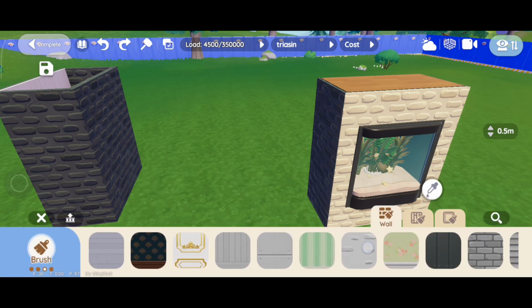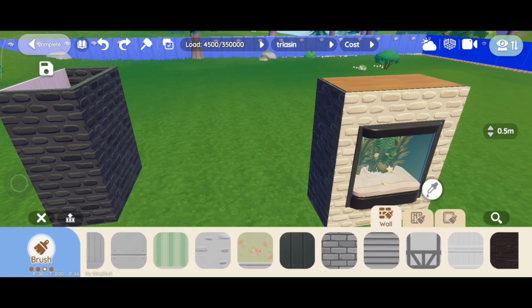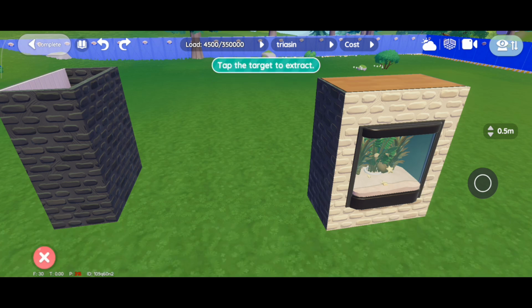You can choose many patterns in here, and here's a feature that is easy to miss. If you want to copy the exact color and pattern from another wall, just tap on the wall that you want to use as your reference. But first, just tap on this icon, this pipette icon, and then next just tap on the wall that you want to use as your reference. For example, I want to use this white wall as my reference, like this.